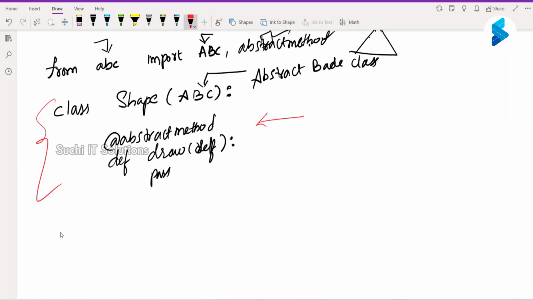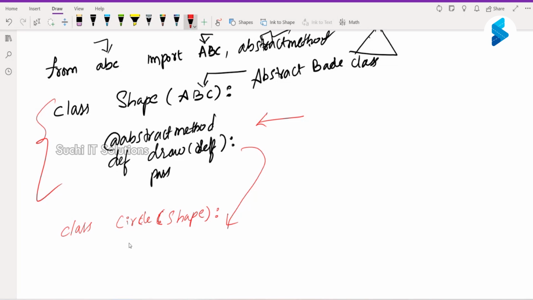Right, now what I'm going to do is I'm going to say class Circle inherits from Shape. Once it inherits from Shape, this method also gets inherited into the Circle class.